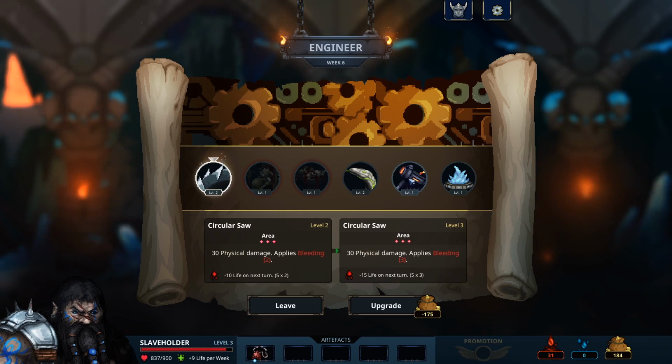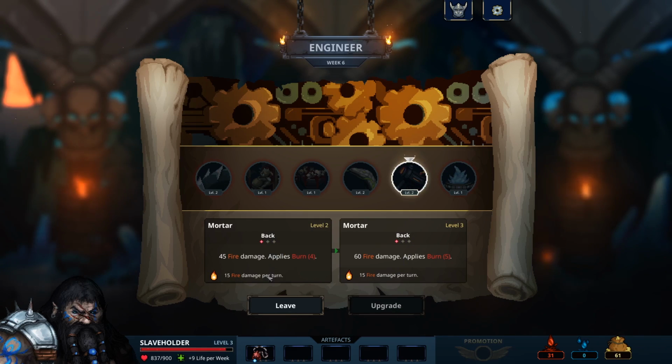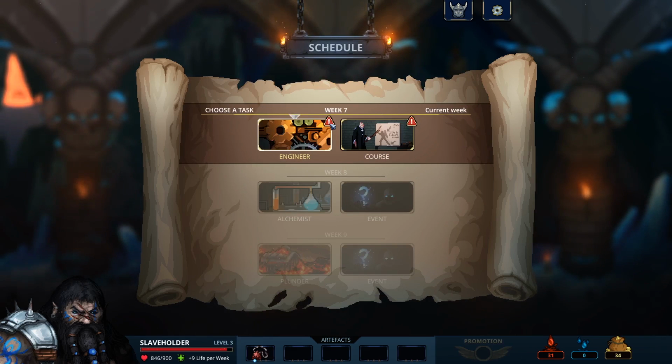This mortar trap might be a good one to upgrade at this point. Oh, the Icy Breeze, actually. No, it's not that great. Let's stick to doing this. Which means we haven't got any more cash, which means I can't do anything here because I've got no resources.